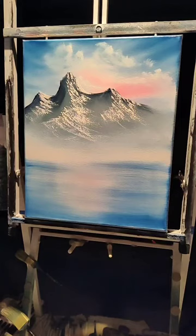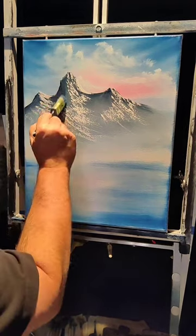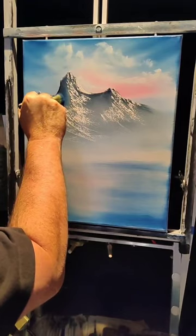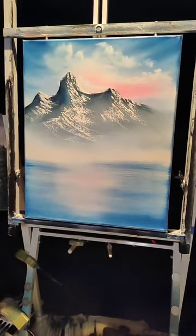And step back. That's the big thing. You've got to step back from your painting. It's important. That way you can see everything a little bit better. I want to come in here and blend this out a little bit. See if I can do it with this brush. Kind of a hard line there. We're going to cover it anyways, but I just wanted to bring it down a little bit. Good enough.